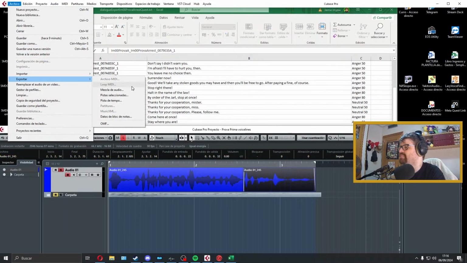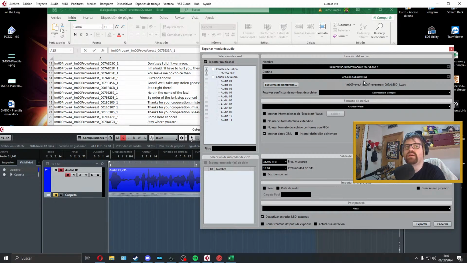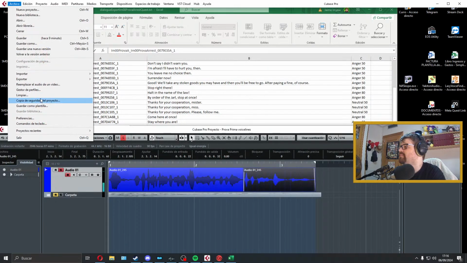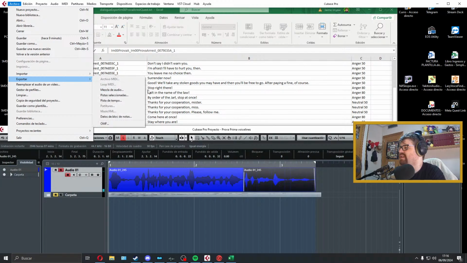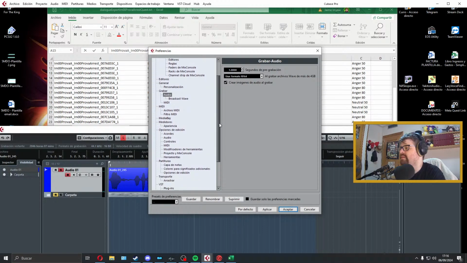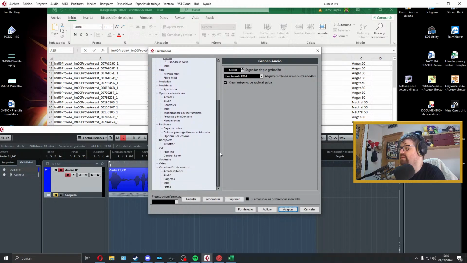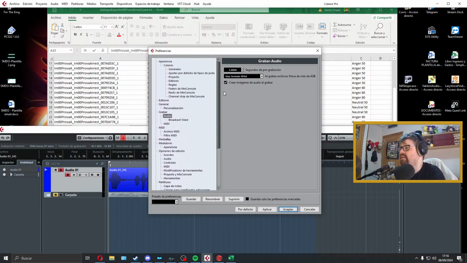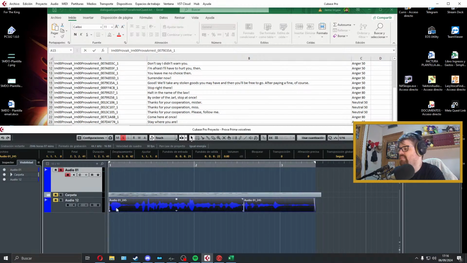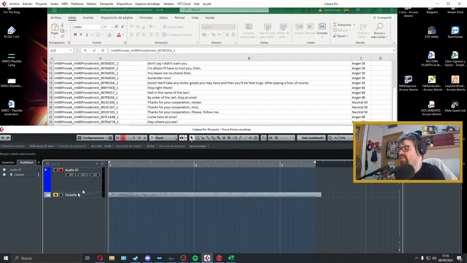Okay, now export this. The faster way I could do this is if I had some sort of shortcut to go directly to the export audio mix. But I don't know, there's nothing here. Probably in preferences I can make a macro or something. I'm not gonna bother with this now, sorry. I'm not gonna get sidetracked. Okay, so now we do this to put this on another audio folder, and into the folder.